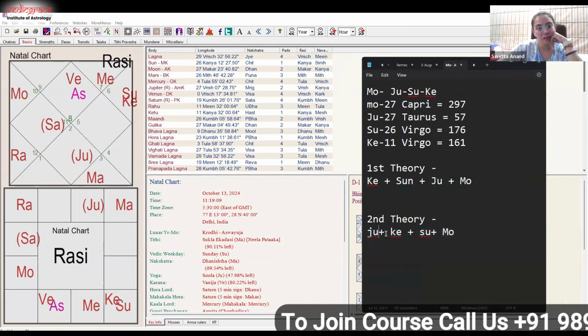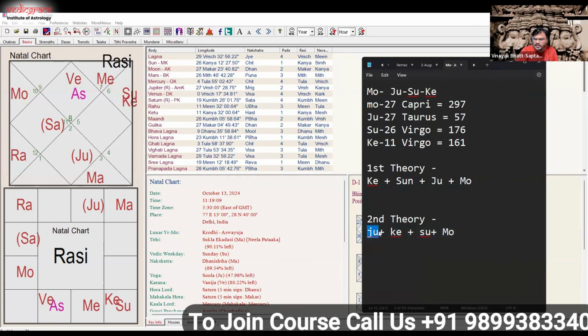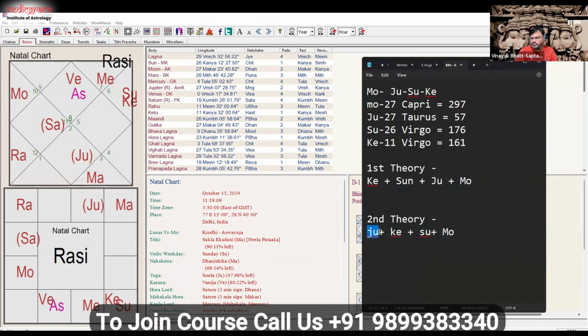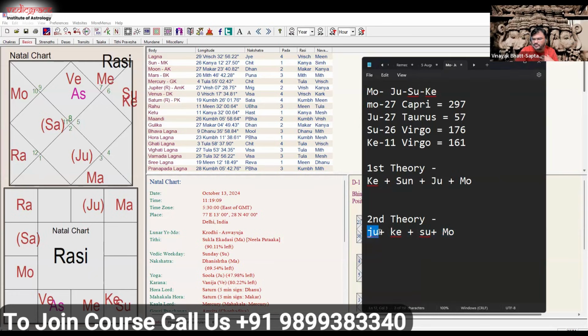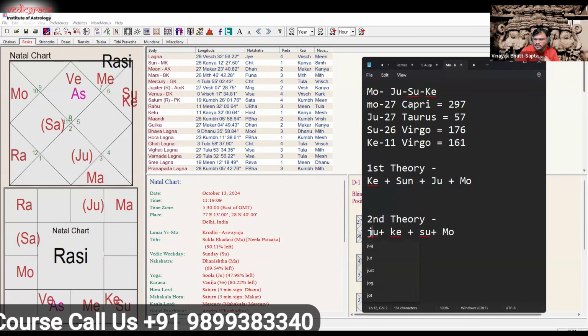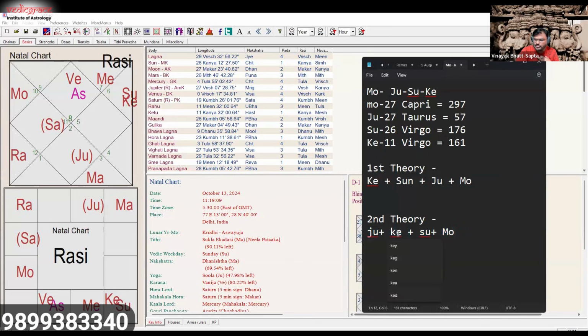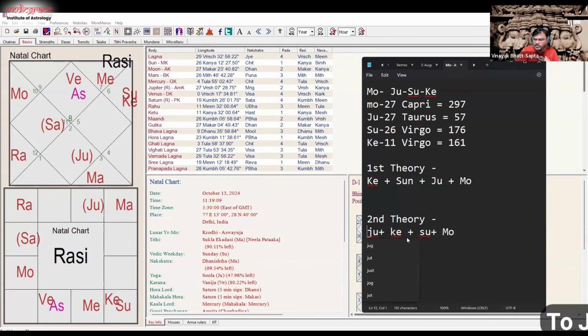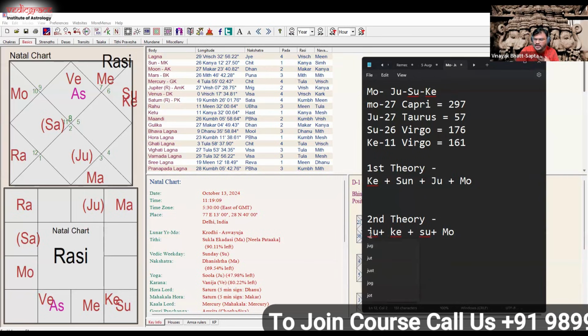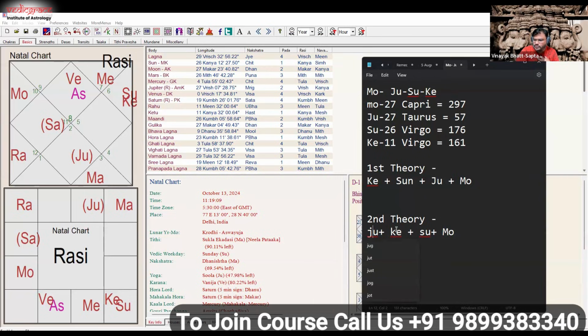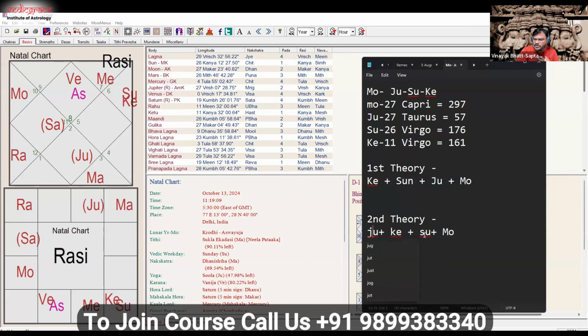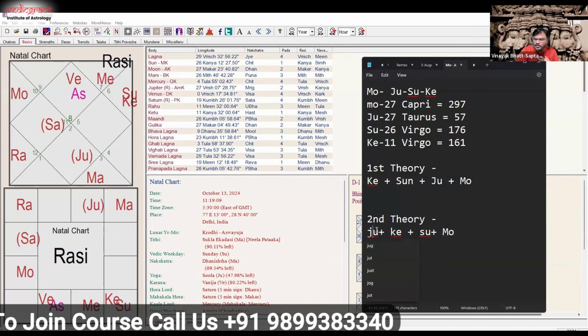Jupiter is native. Let's say if I want to make a prediction for myself, so I am Jupiter here. Okay, so I know Jupiter is going to meet Ketu in future. Any planet which is present after Jupiter, that is the future position. So if you want to make a prediction, then I need to read it like Jupiter is meeting with Ketu, then Jupiter is meeting with Surya, then Moon. Then how to interpret it?